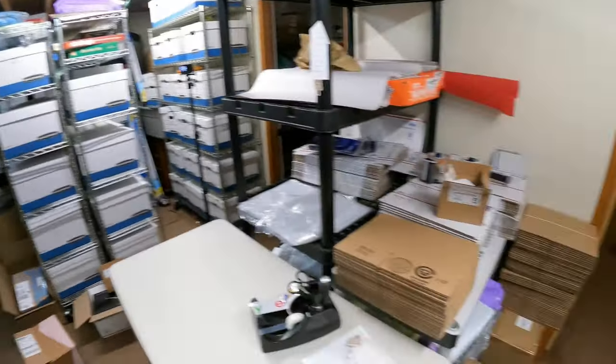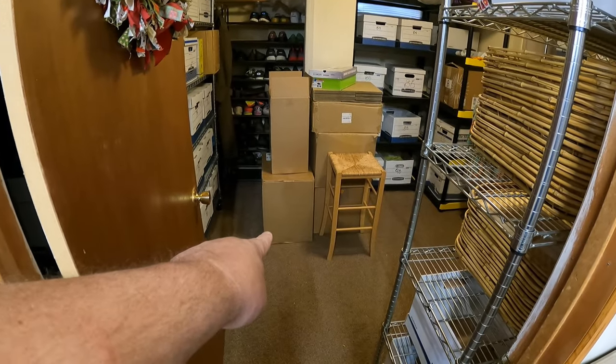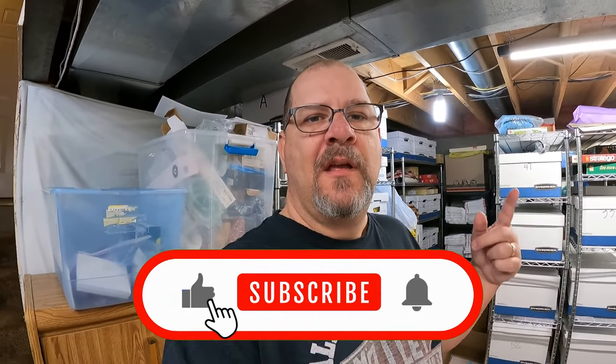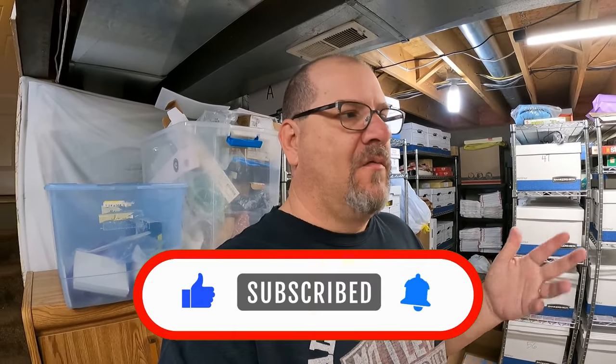And then back in this room, that box down there is a box I just got today, full of 8x8x8 boxes. That's full of poly mailers. These are all full of boxes and things for my back stock. It may be kind of a mess, but it works and it gets me through the day, 3 times a week at least shipping. So let's get into this. We're gonna show the top 5 things first, and we're just gonna see how this goes. I don't know how this is gonna turn out, so I hope you like it. Definitely leave feedback for what you think of it.